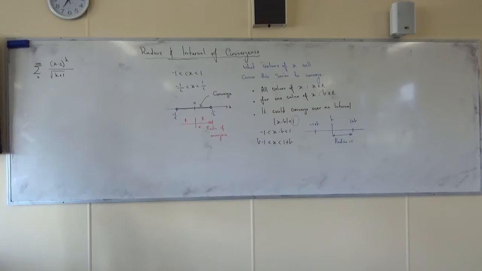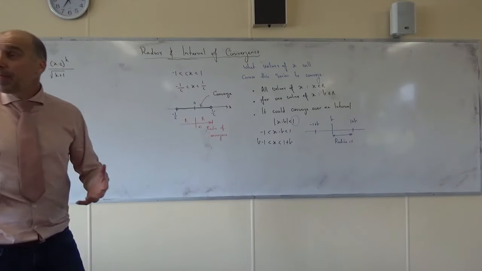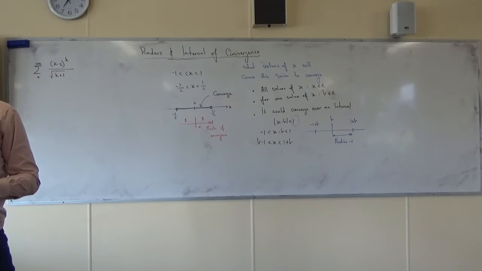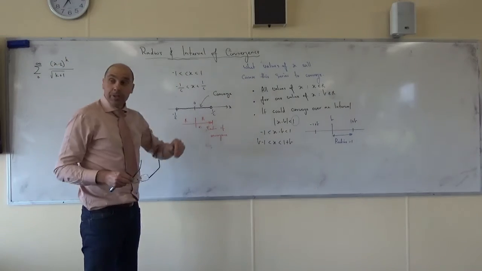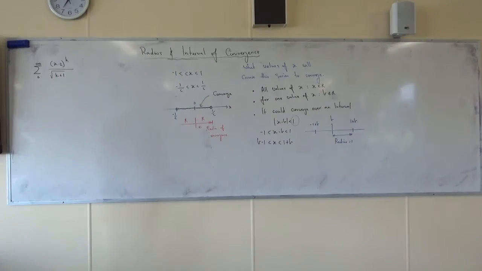For what values of x is that series convergent? In each of these cases, we're going to apply the ratio test. And why is that? Because we want to find out if the series is going to still be convergent, even if we're all the way at infinity. So for these ones, where we're applying anything to do with radius and interval of convergence, we apply the ratio test. So let's apply the ratio test to this particular problem.